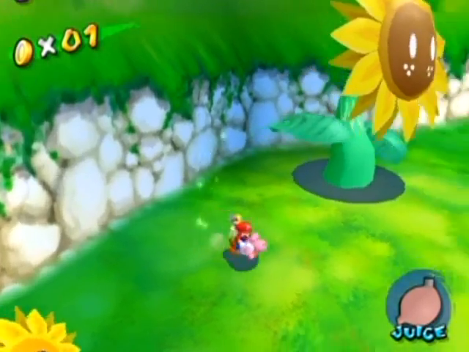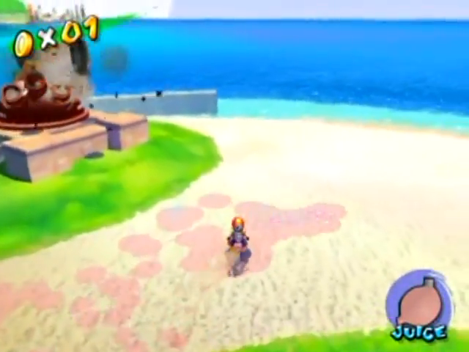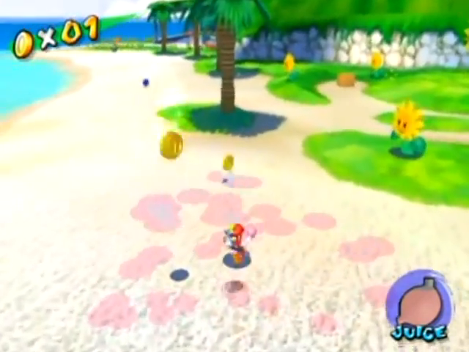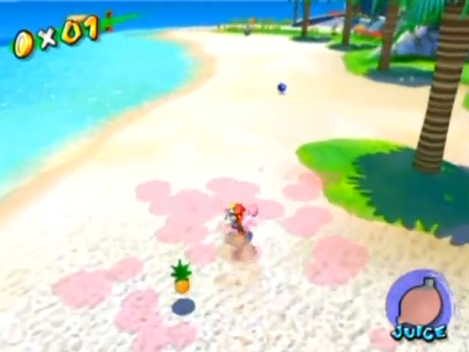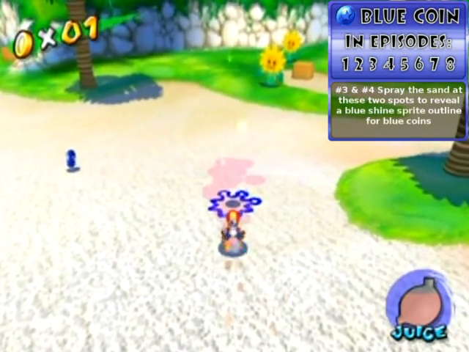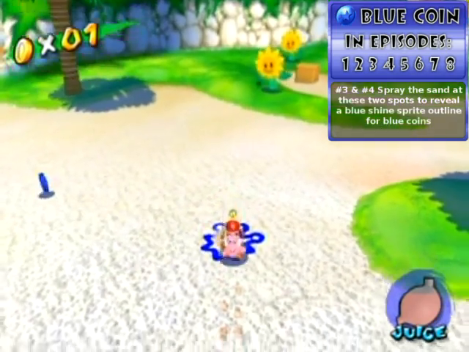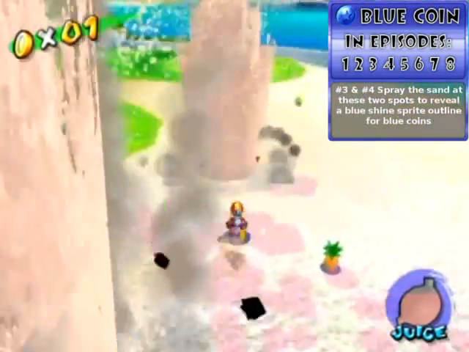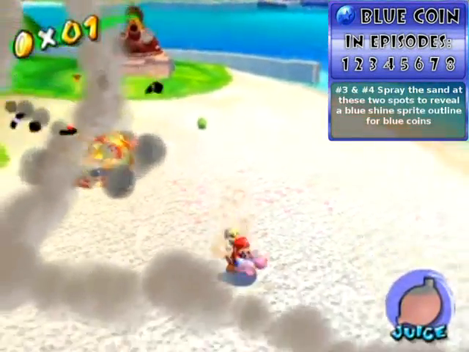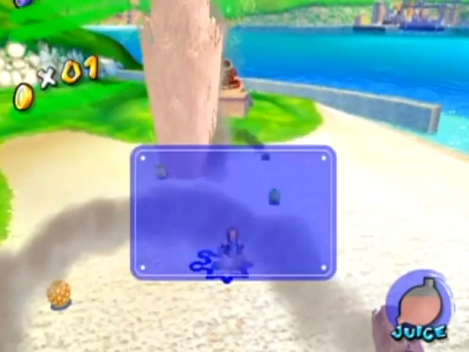And now I gotta spray the sand for some shine sprites. So let's take a look around here. You can find other fruit in there, as well as coins, if you spray it. You know how I was spraying the sand? Like that, for shine sprite shapes, back in the Gelato Beach area. Oh, wait. I got something. There we go. And there's the other coin.